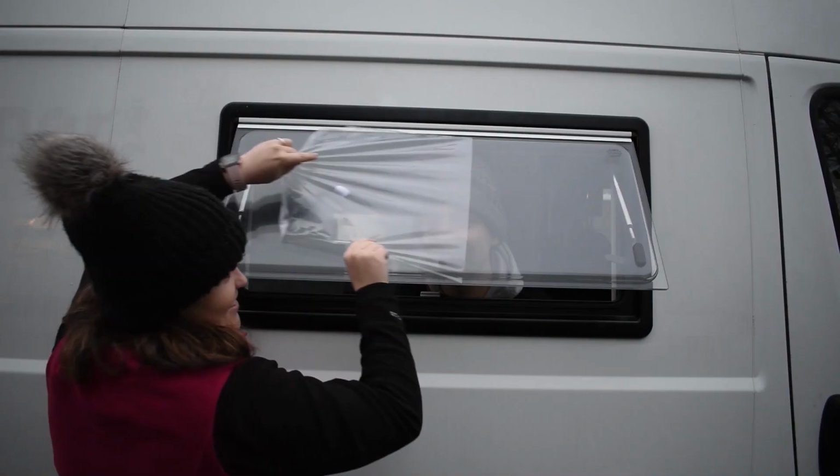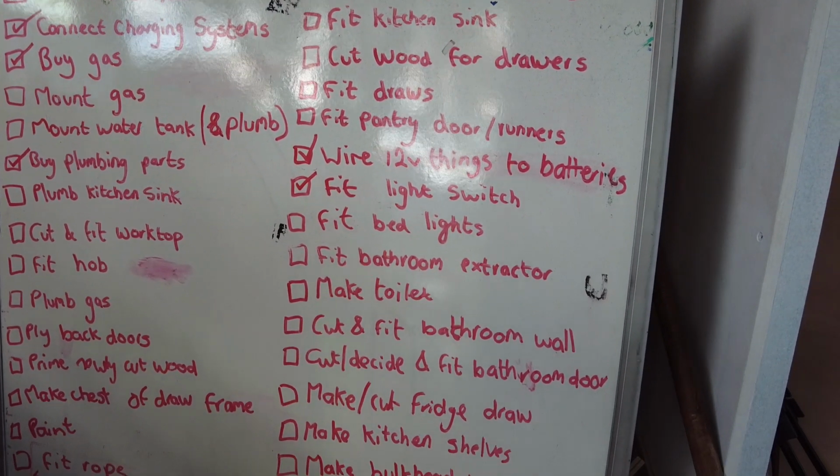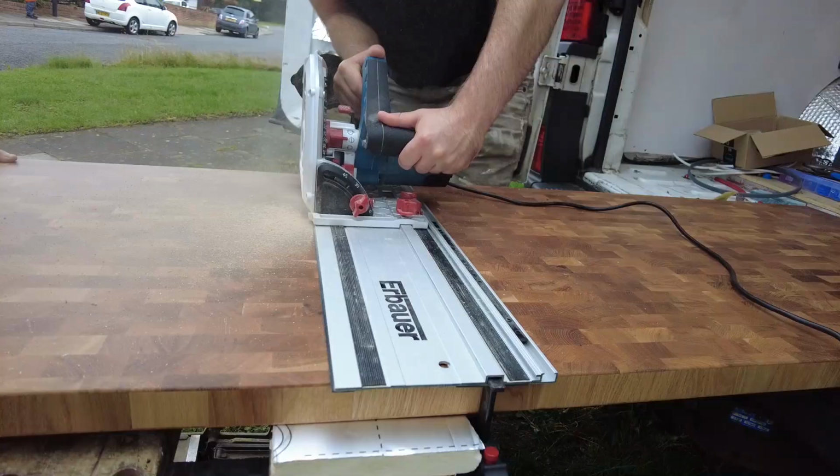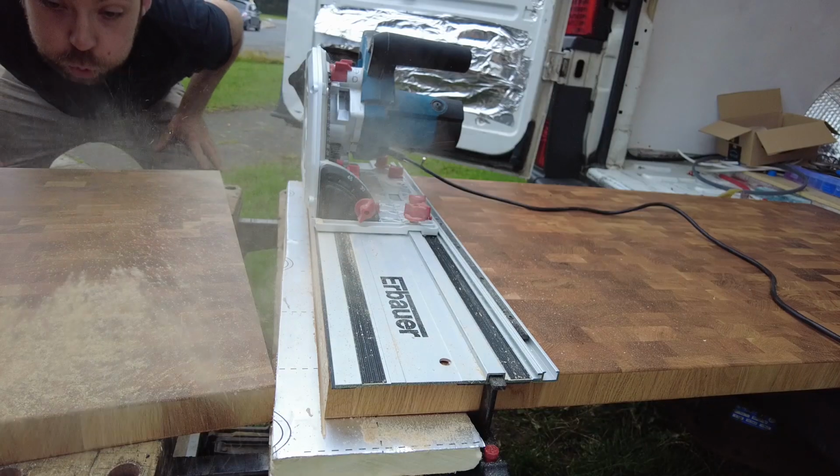We're Journeys of Jess and Ed, and we've been converting our van Dumbo to a new home on wheels. With only 1 week until we hit the road to Wales, we still have a lot to do in the van. This time we managed to drink some cold drinks, we get covered in grass, and spend most of our time cutting even more wood.